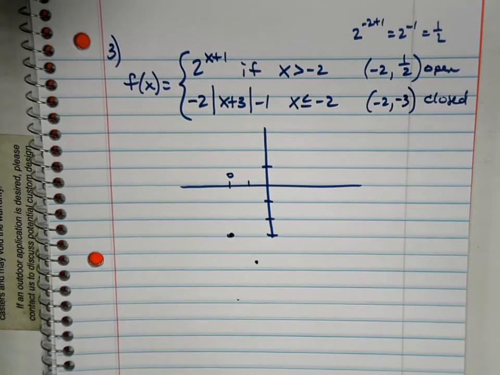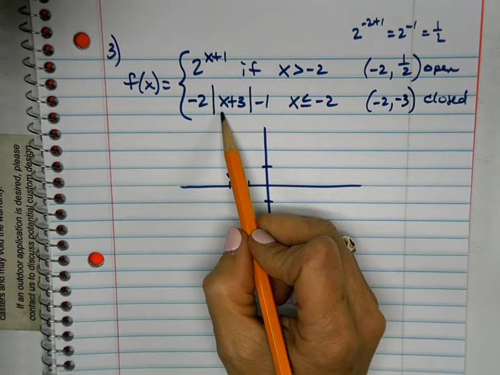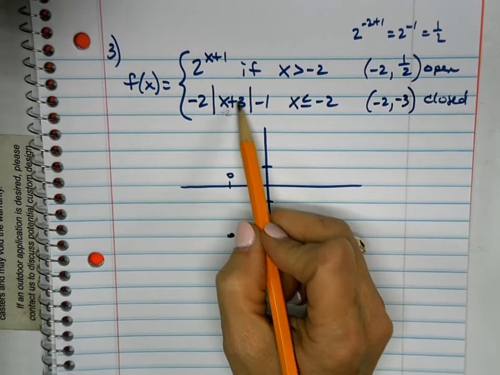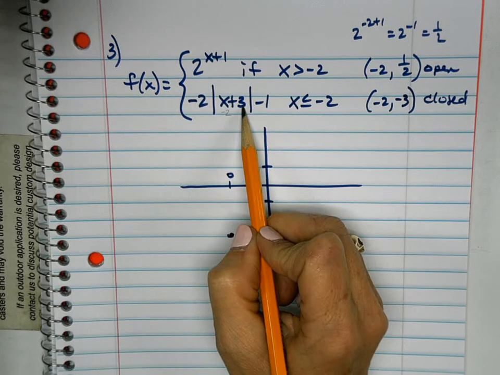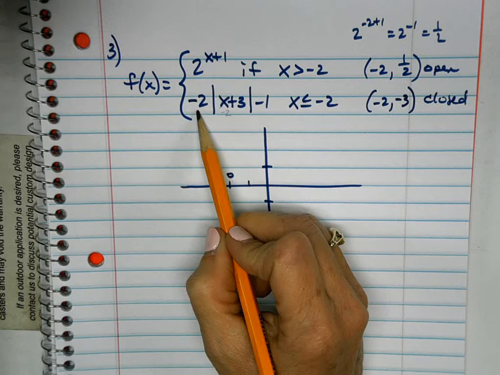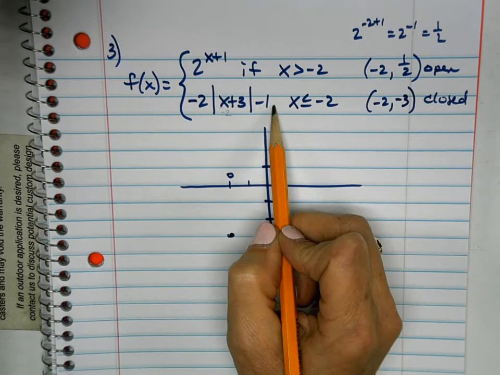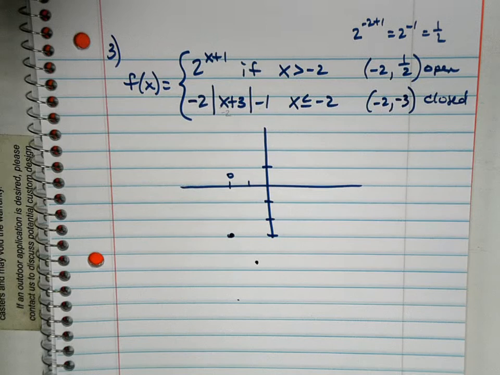How do we get negative 3? Okay, do you guys not agree with the answer? If you plug in negative 2 here, negative 2 plus 3 is 1, right? Absolute value of 1 is still 1. Times negative 2 would be negative 2, and then minus 1 would be negative 3. Thank you for asking that question. Appreciate you doing that.